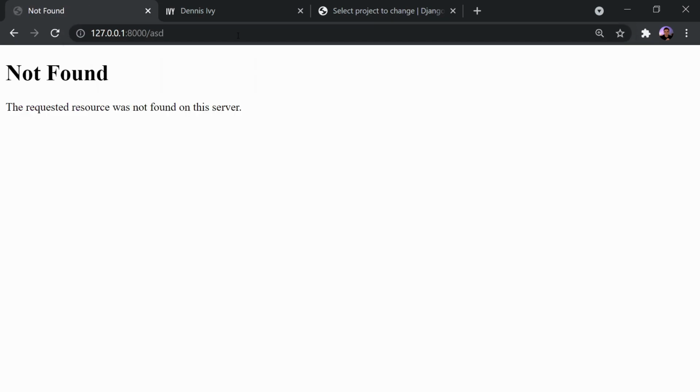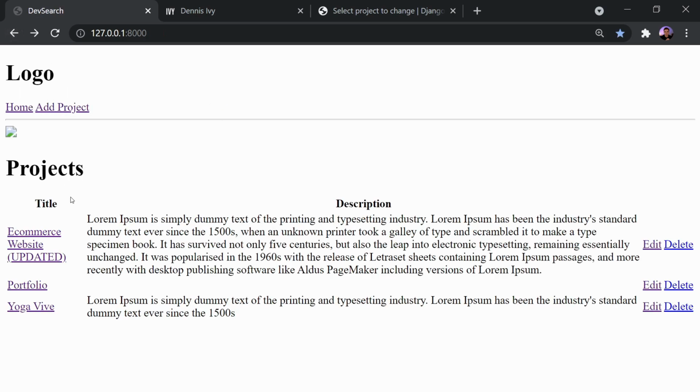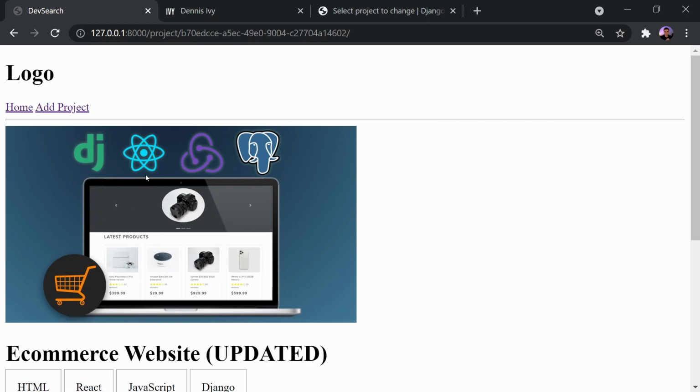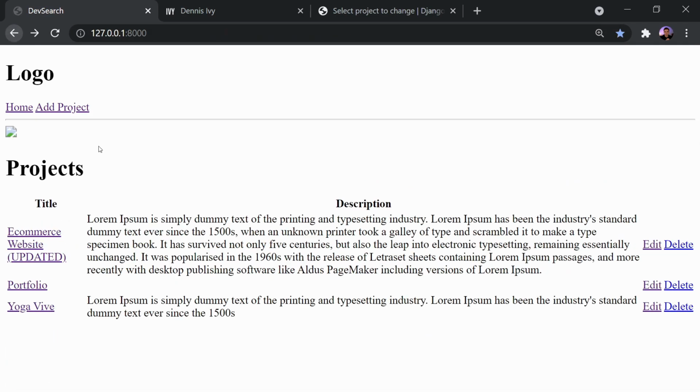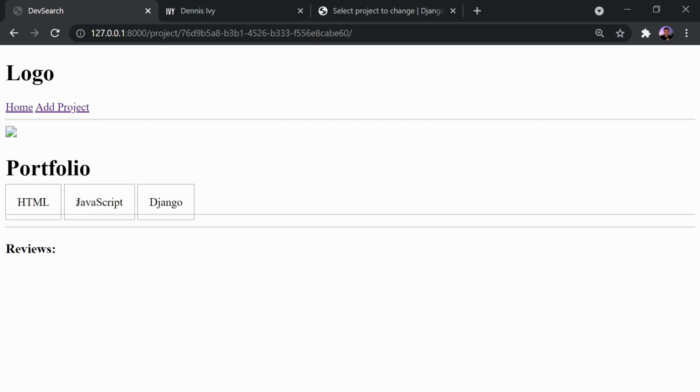The only issue with this is that Django is now not serving my static files. You notice how that red text goes away, and if I go to any one of these projects, and I do a Control-Shift-R, the project image will not show anymore. So this means that Django in production can help us work with static files. It actually allows it, but it's saying that once you push this live, we want you to take care of serving these static files on your own. Django is not built to do this for us. So we're going to have to configure a few things.